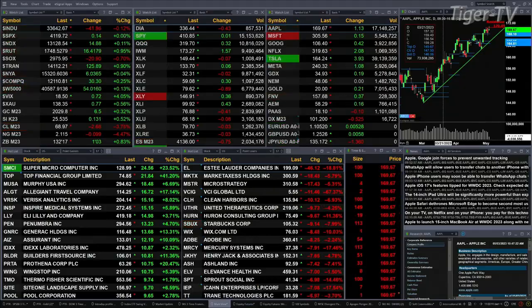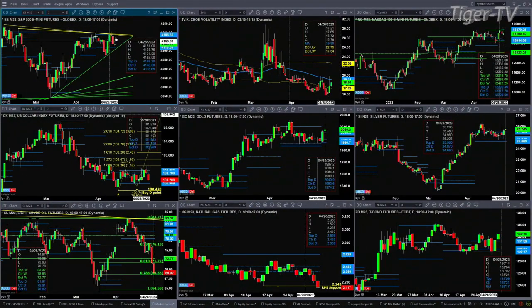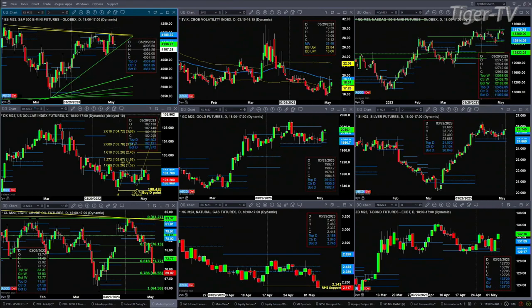Let's go try to figure out what all that means by looking at that nine-panel market update chart. In the upper left-hand corner, we've got the ES Mini. We actually have a sell-the-D-point pattern. Yesterday, we formed a three-river evening star pattern. Now we just have a consolidation within its profile and within its trend lines — both descending and ascending trend lines.